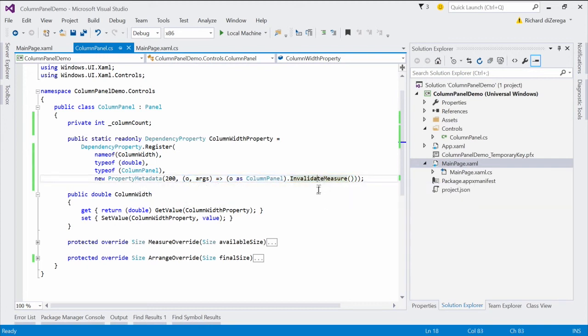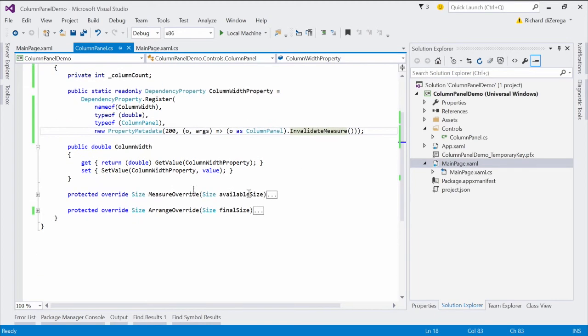And so what we're doing here, and we haven't mentioned this, is that invalidate measure causes the measure and arrange cycle to be repeated. So what we're saying is, if we change our column width, then we wish to invalidate and redraw our column panel, which is how, as I move the slider, we redraw our panel. And unlike the regular measure method, nothing is getting passed into this. So when you do it, you're basically saying, based on the previous parent passing in its final size, do it again. Yes. So you're not resizing the panel, you're resizing all of its children.